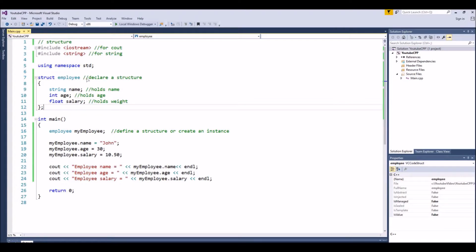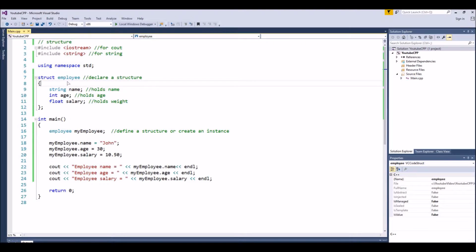Here we just create an employee variable. Usually an employee will have a name, age, and a salary. So we just declare a simple structure variable. And so here what we have done is declared a structure. This doesn't mean that memory is allocated for this structure.